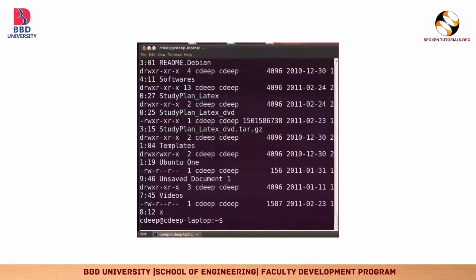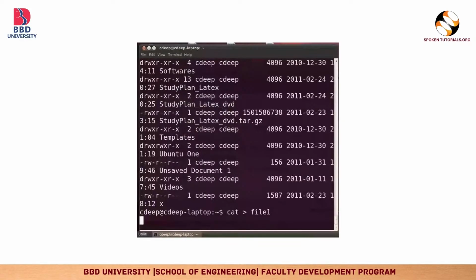In fact, the other main use of cat is to create a file. For this, type at the prompt cat space right angle bracket space file name, say file1, and press enter. Now when we press enter, the command waits for input from the user. Whatever we type will be written into the file.